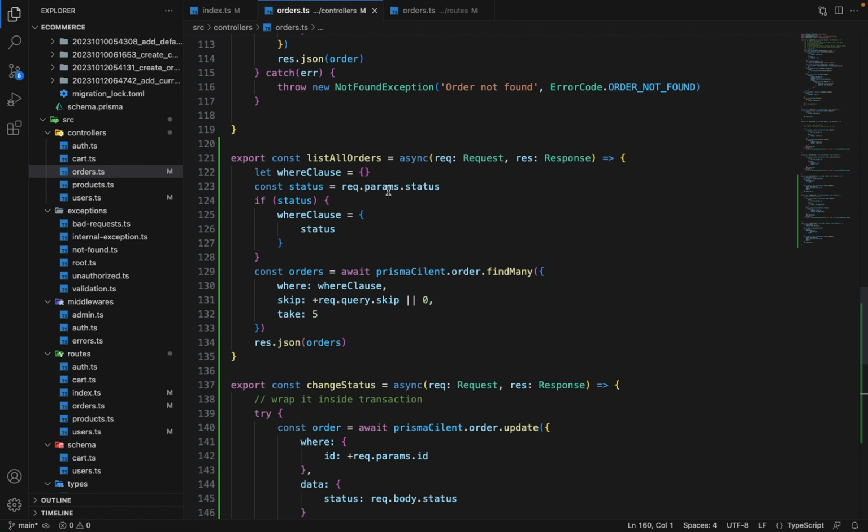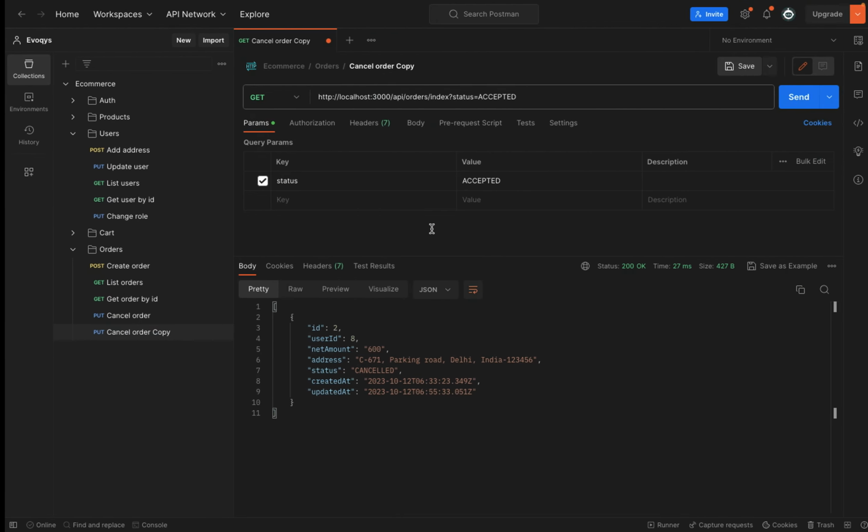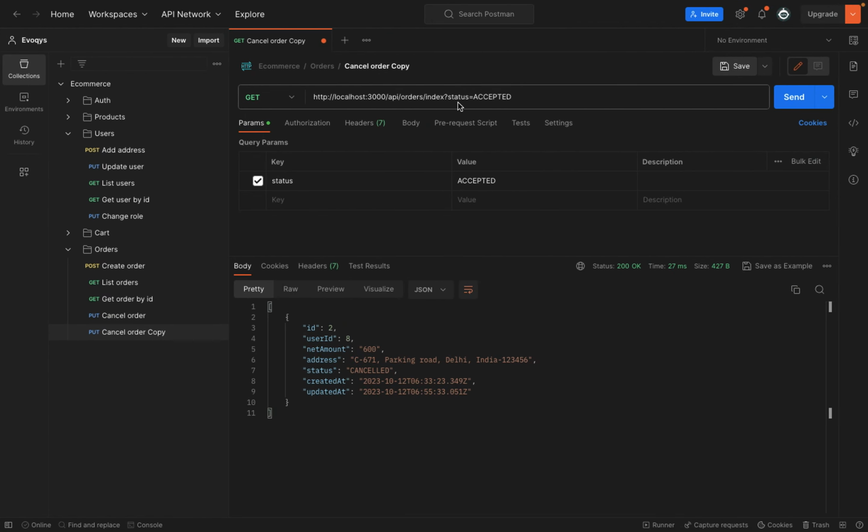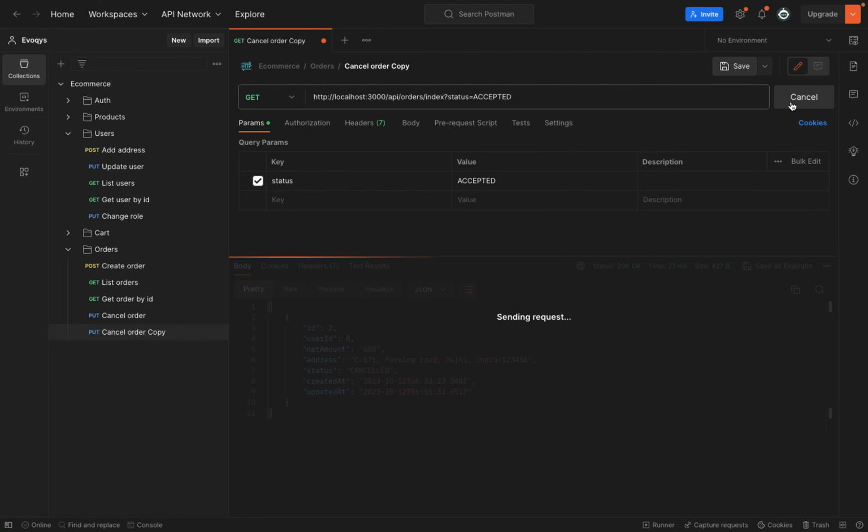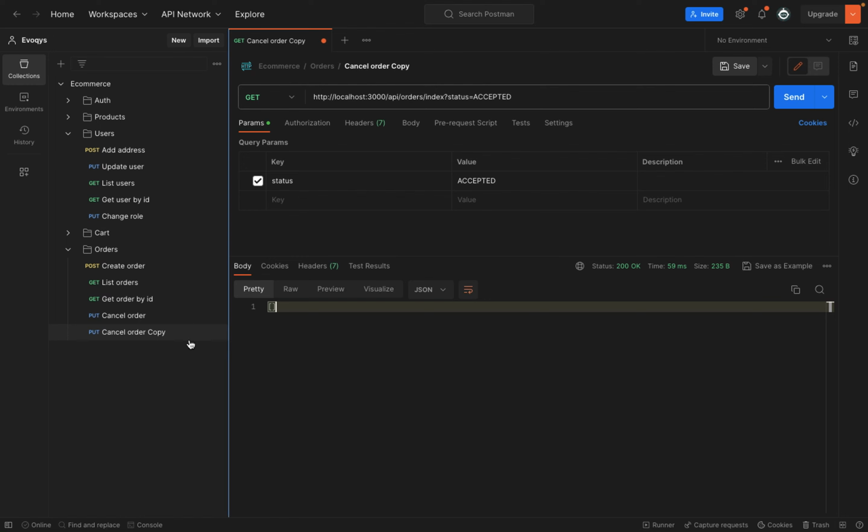Request.params.status. It will be query.status, sorry. Because we are sending it inside a status query, not the parameters. Now let's hit send. It's giving an empty error. So we will test it in a bit once we change the status of any order.